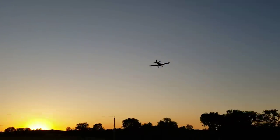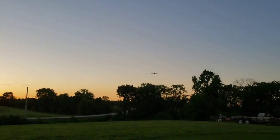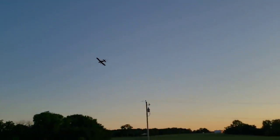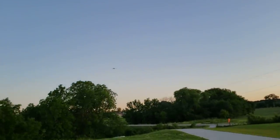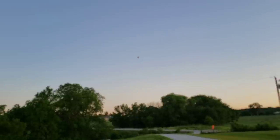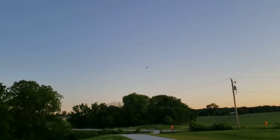I can tell we've got some new breed of mosquitoes out here because they're going right for my elbows the whole time I've been doing this. Same thing with the camera crew. They're horrible. Which is really frustrating when you're trying to fly, guys. Got nothing to do with the plane, but man, it's got everything to do with mosquitoes.